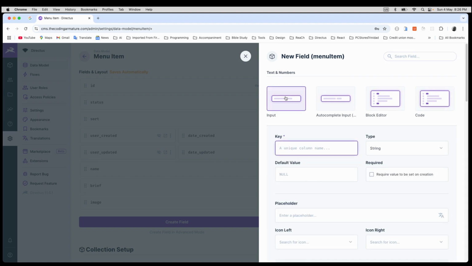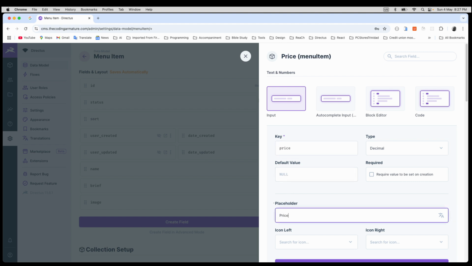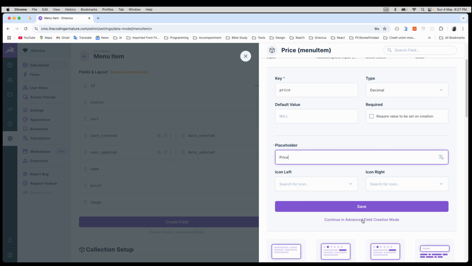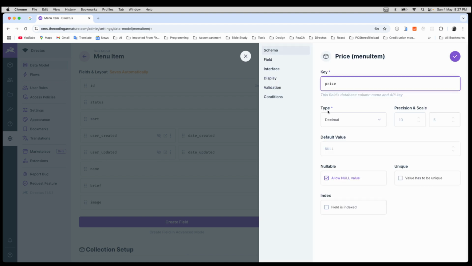So let's go now to input. Now a price could normally have a point. So something could cost $20.50, which would be a decimal. So we would want to choose decimal. All right. And for this, we would put price, and for placeholder, price. Now, because it is a decimal, we are going to have to do something a little different here, and I will show you. Now, you notice although you're seeing 10 and 5, these are actually just examples. It's like a placeholder. The 10 and 5 are like placeholders.